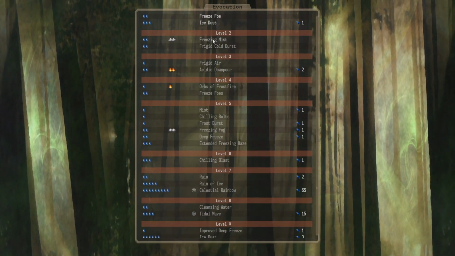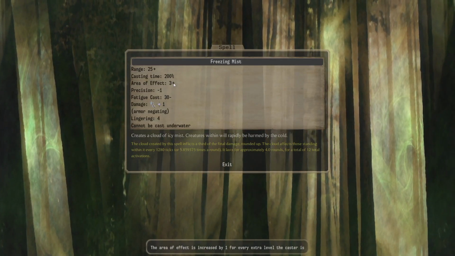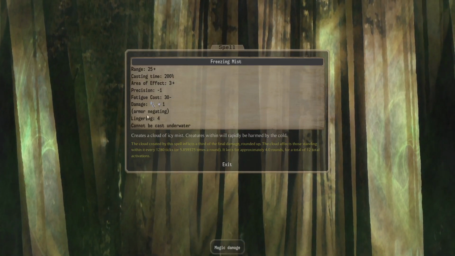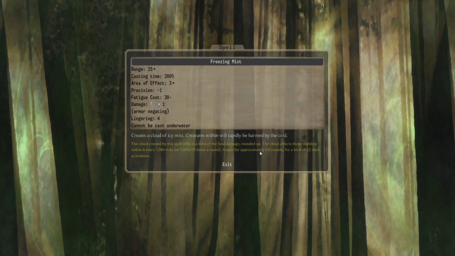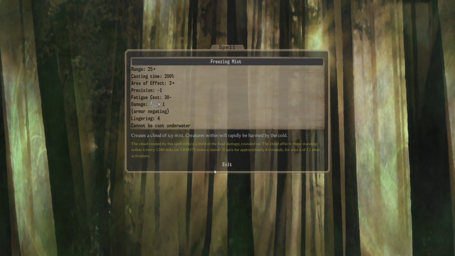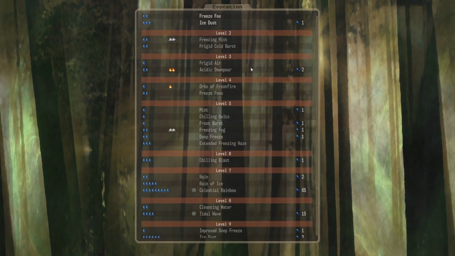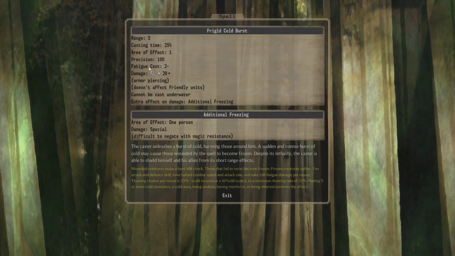Crosspath with, we have Freezing Mist. So 200% cast time, AoE is 3 plus 1. Some armor negating magical cold damage. 1 point of it lingers for 4 turns in a cloud. Pretty nice. It lasts for approximately 4 rounds, for a total of 12 total activations. Yeah, cool. 12 damage for everyone standing in a cloud. Not bad.